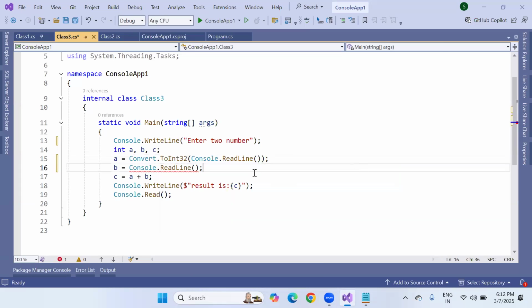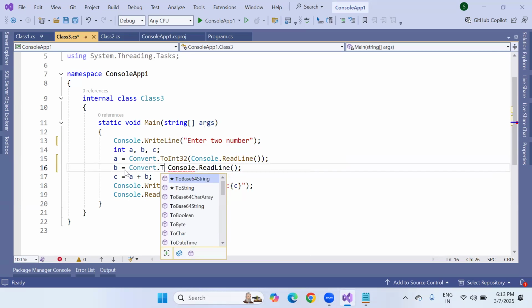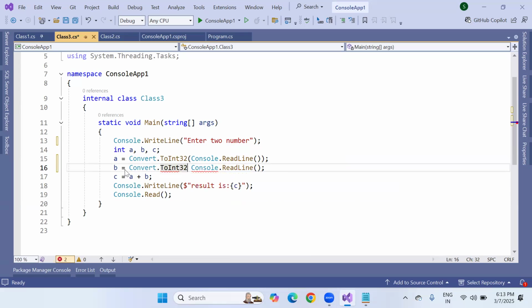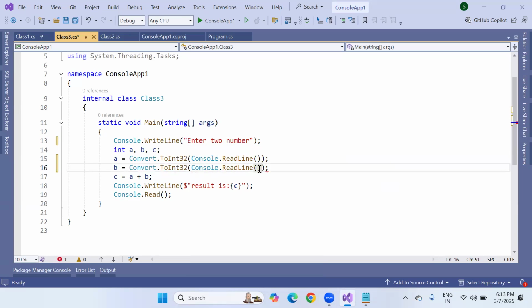Yes. Now you can see the error is completely gone. Because it is going to treat user inputs as strings, we converted them into integer format, because after converting, the first input has to be stored in A. So we are converting in the program with the Convert.ToInt method. Same here also, we have to apply the Convert.ToInt method of Console.ReadLine. You can see Console.ReadLine.